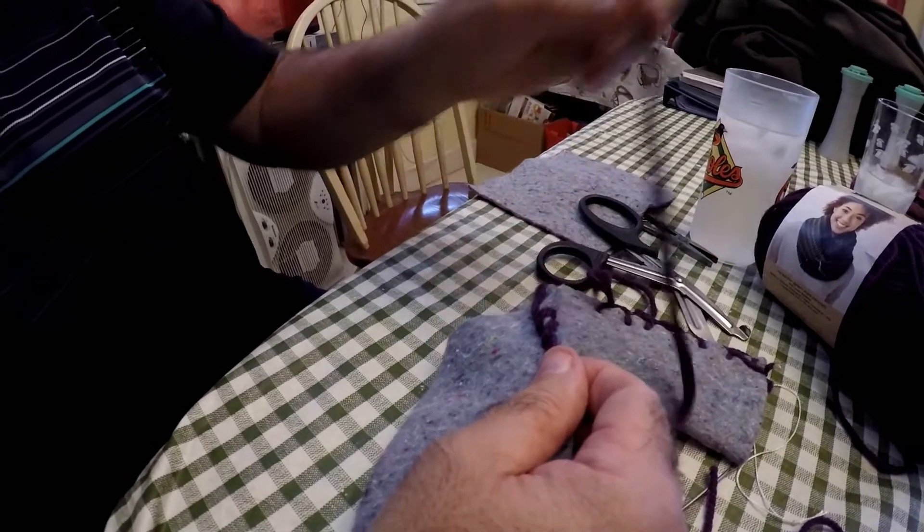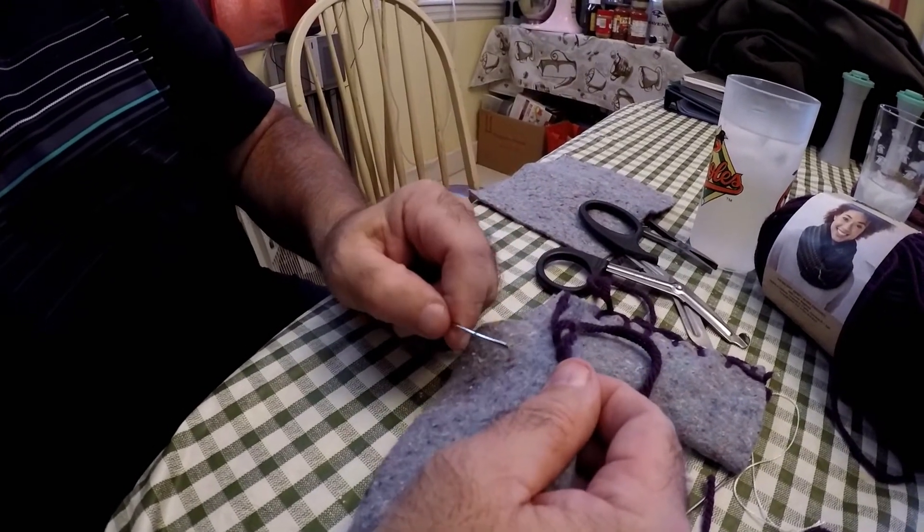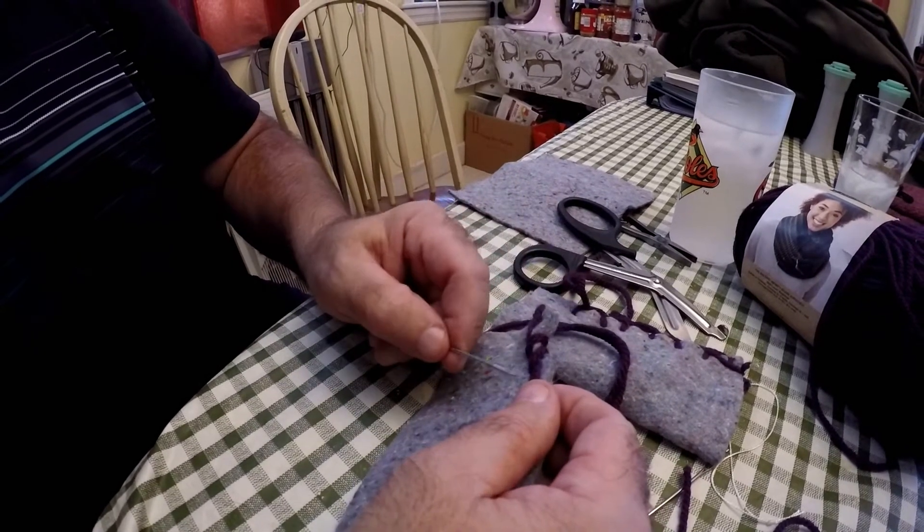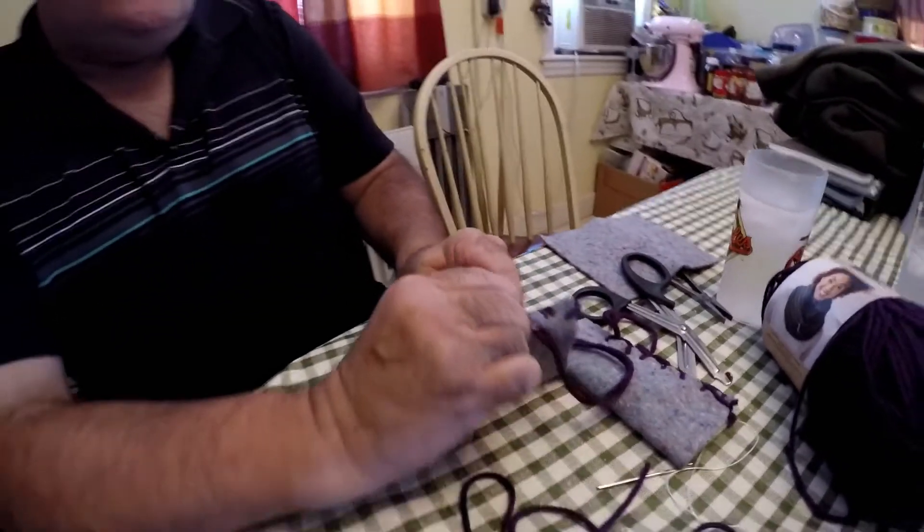Maybe you might want to do this on the sides, on the arms — you might want to do a locking stitch on the sides. It's up to you, depending on how big you are, how rough you're going to use it. Mostly these coats are worn on the outside. So you'd put a short or long sleeve polypro on first with all your layering, then maybe a fleece or wool sweater, and then you'd put this wool anorak on top.